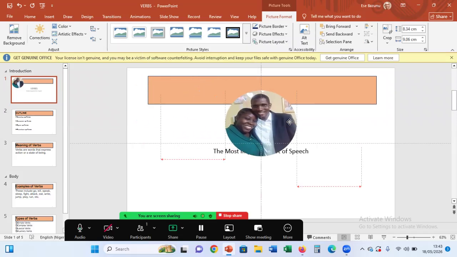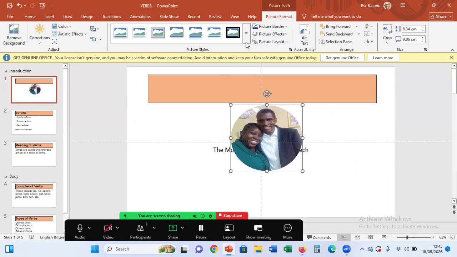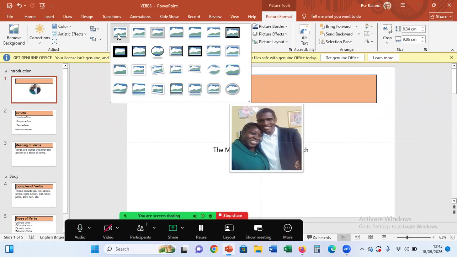So let me move this thing here so that you can see it. As you move your mouse to the various picture styles, they all have names. This one is the simple frame white.